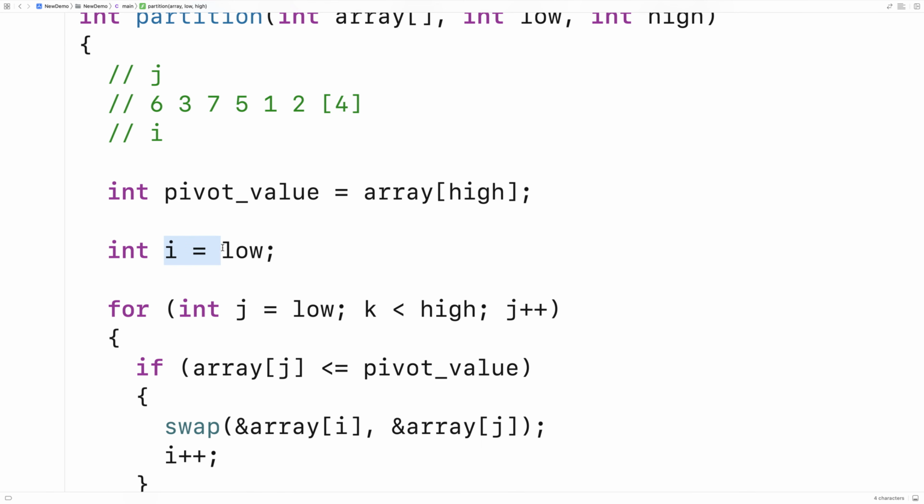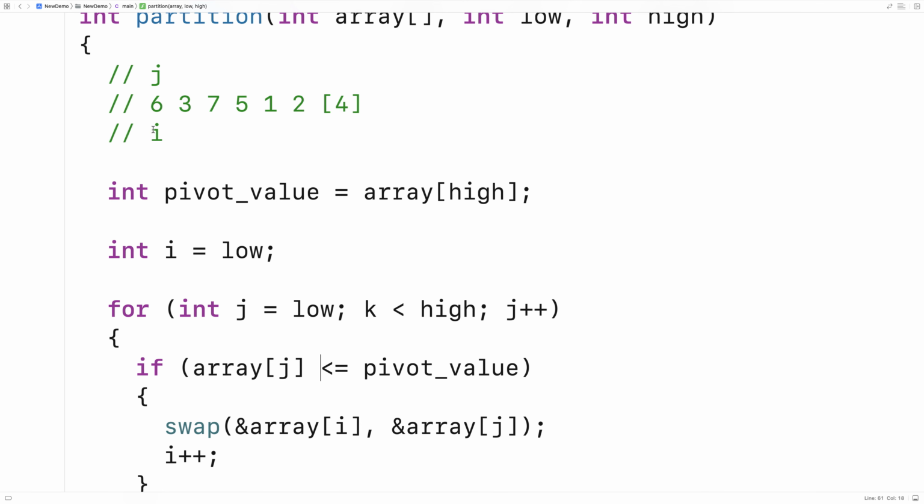Because I is initially set to low, as is j. Now j is going to be incremented after every iteration of this loop. I is only going to be incremented in the case where the element in the array at index j is less than or equal to the pivot value.